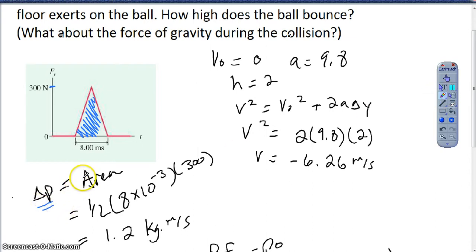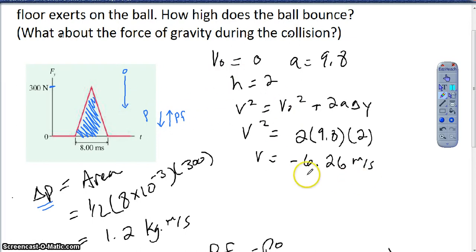So if I want to figure out how high it's going to go, I'm going to take advantage of that by finding out what was its momentum right before it hit the floor, and then using the change in momentum to figure out what's its momentum right after it hits the floor. So basically there's kind of 3 stages to this problem. There's the stage of when the ball was dropped until it hits the ground. So we know that from the time it's dropped until it hits the ground, it's in free fall.